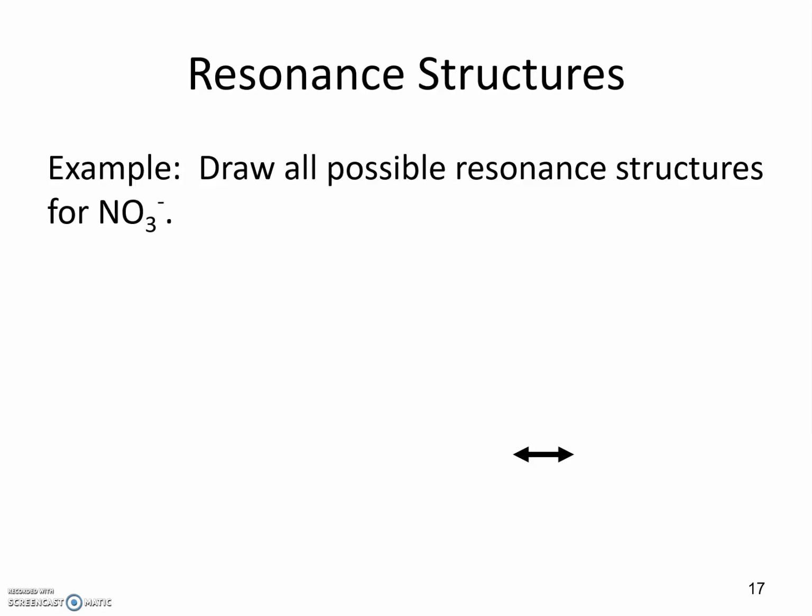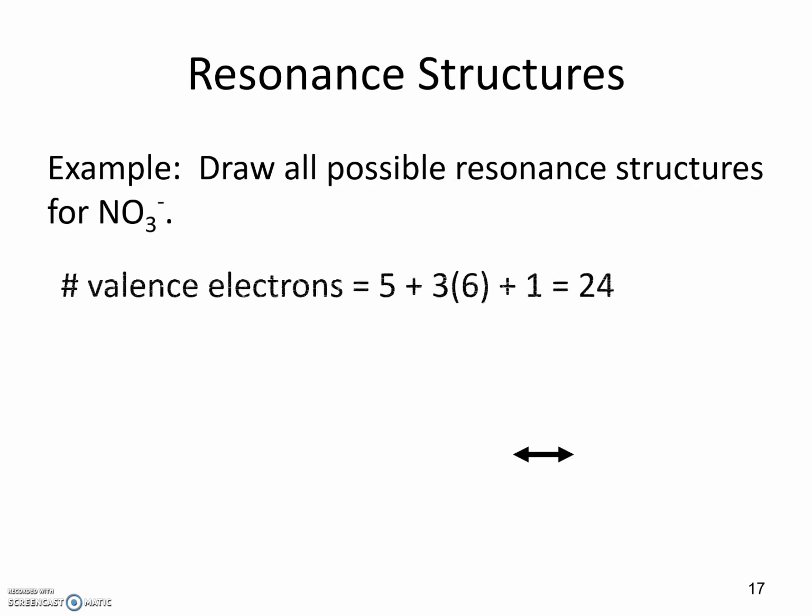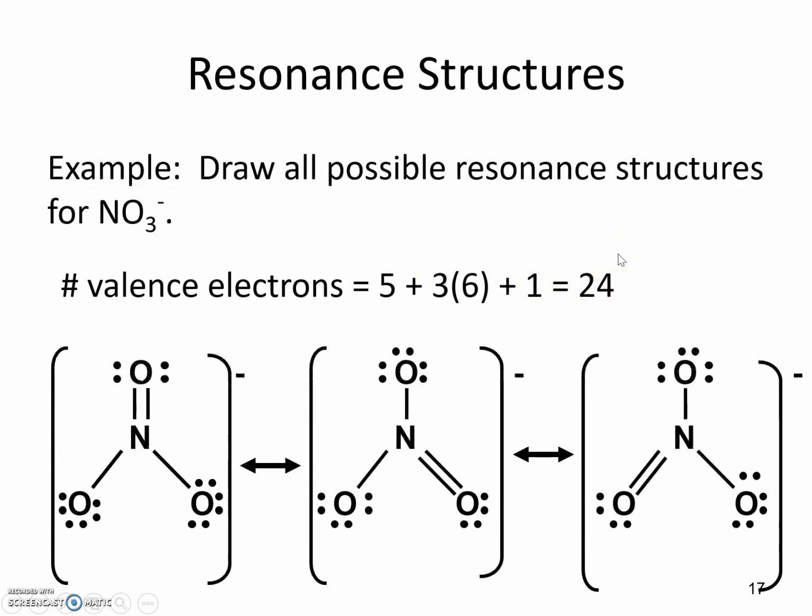And welcome back. Hopefully you got something that looks like this. So you total up the valence electrons, 5 from nitrogen, 6 from each of the 3 oxygens, and then because it has a negative charge, you add one more to get 24. It doesn't really matter which one you draw first, as long as you have a double bond in that nitrate ion, and then in the other resonance structures, you just move that double bond around.